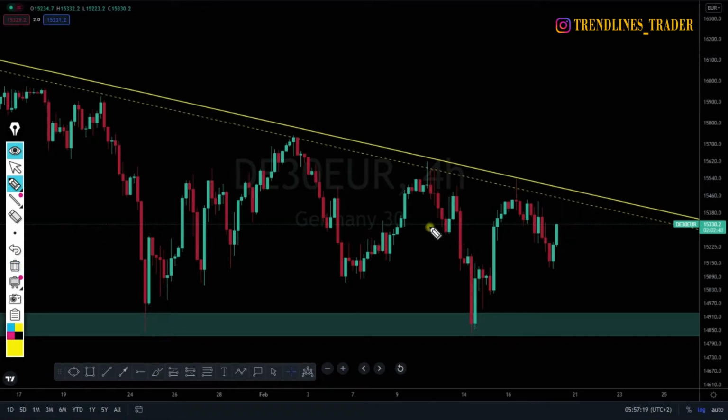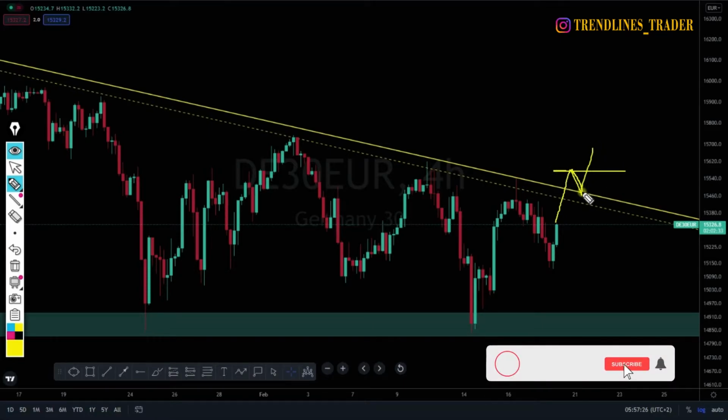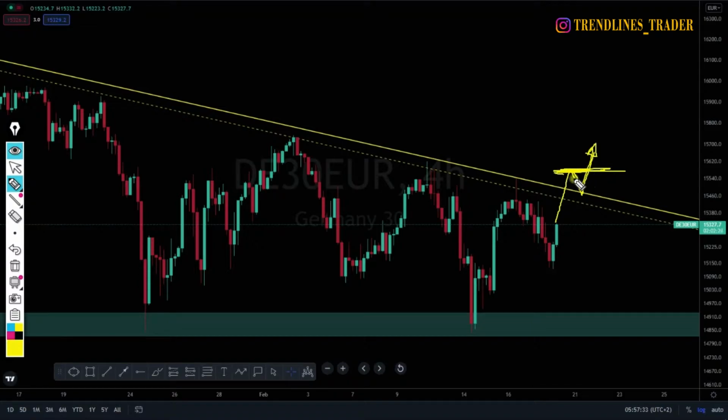That's when I will be placing my buys. If it breaks out of this area and then gives us this sign of retest and push high, that's when I will be placing my buy after this breakout structure or pattern. So if it doesn't respect it, still I'll be waiting for the price to push towards the downside, where I will be waiting to see if it's selling off, or playing around, or consolidating before it breaks. But if it doesn't break this area, we're gonna push towards our previous strong support zone.